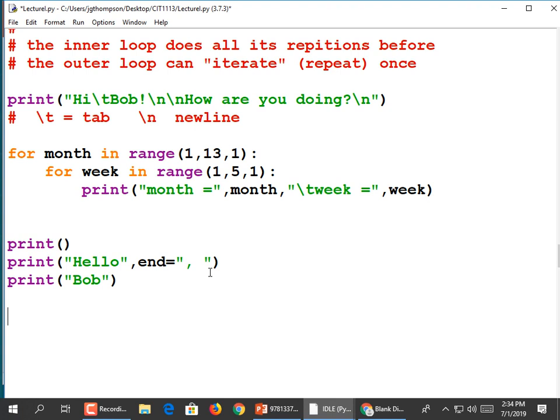I tried to write down everything as we went.